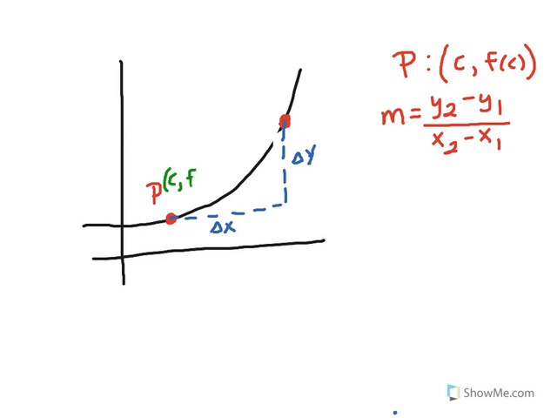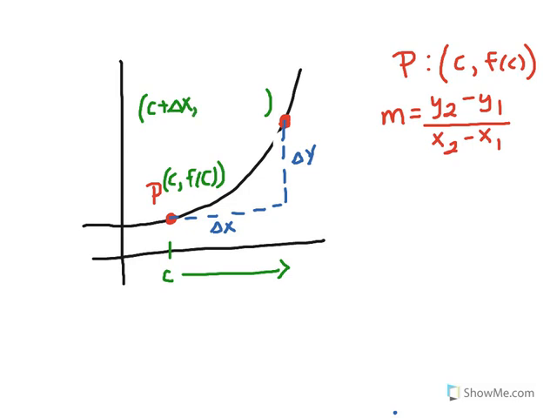Let me rewrite this so it's a little bit cleaner. f of c. There we go. All right. It's a little sloppy, but you understand what I mean. All right. And then, of course, this point up here is going to be the tricky one, because how do I represent this point? Well, I definitely know that the minimum x value, which would be right here, that's where C is right now, I would add this distance here to get to this red point. So in other words, that could be represented as C plus delta x, whatever that might be.